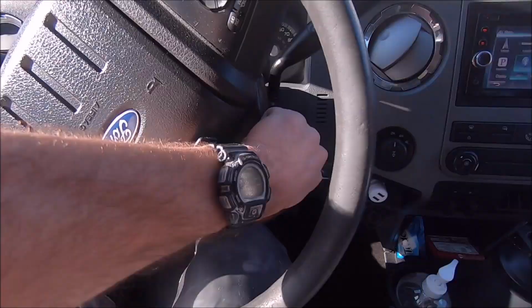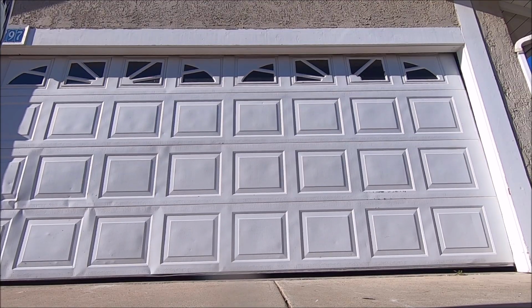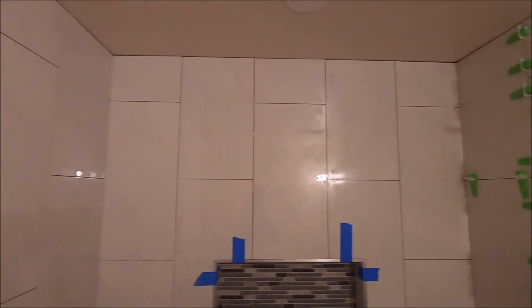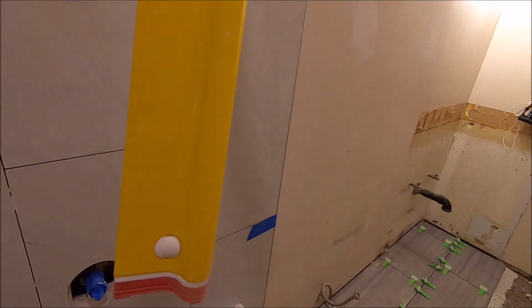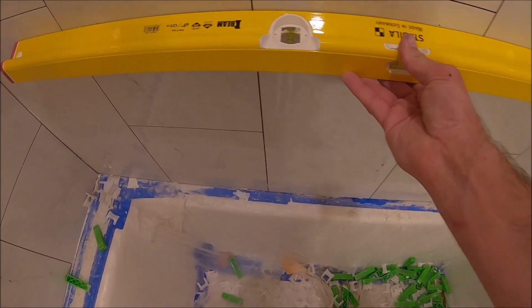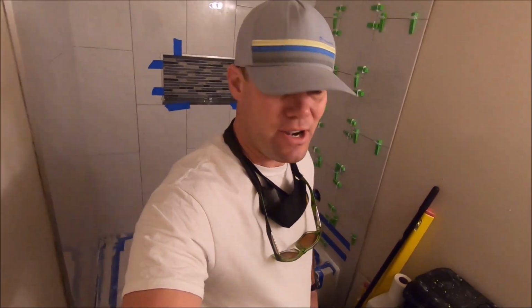And here we are. To prep this slab down here, install our wood look 12 by 24 porcelain floor tile.